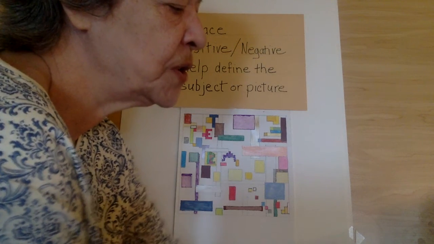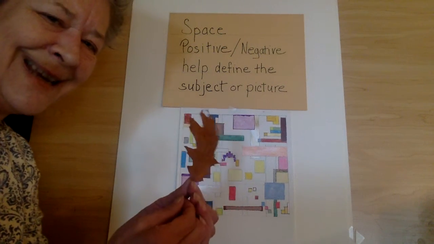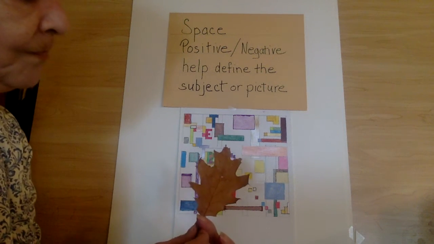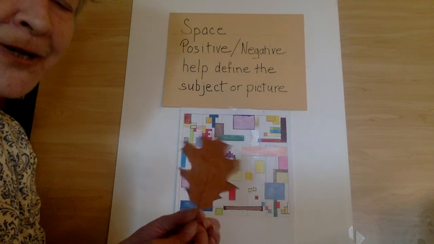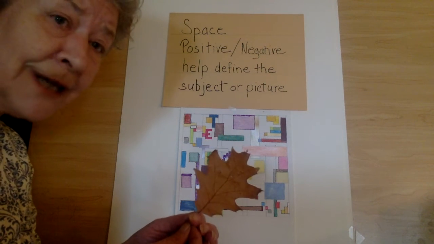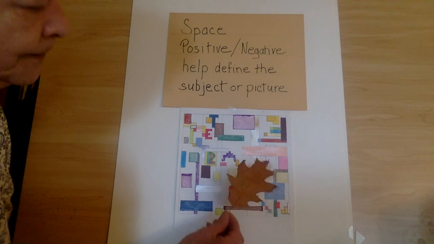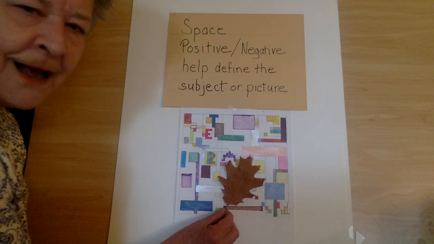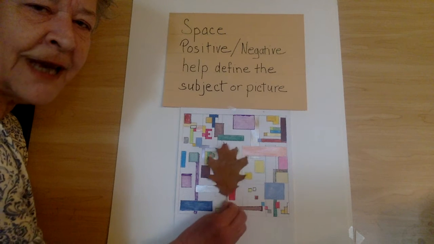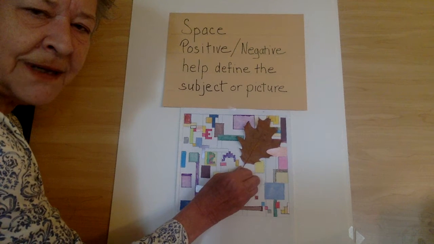You know what I'm going to do? The next time you'll see me adding something to the picture. I went out yesterday and I found a leaf in the yard. It was wet because it was raining, but I let it dry overnight. What if I added a couple of leaves to the picture? It would soften the edges. It would bring things together.